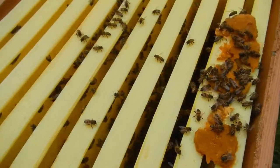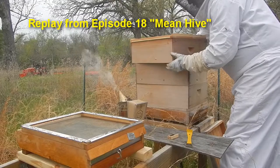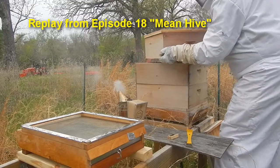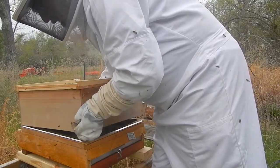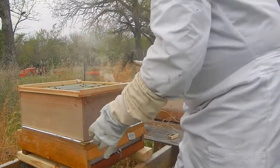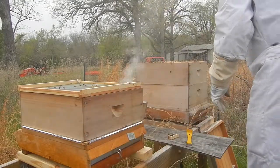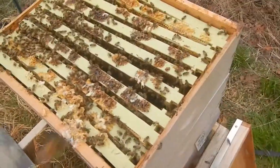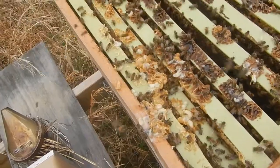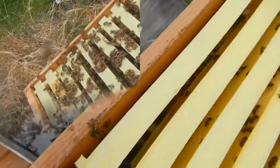I just want to remind you what it looked like when I did this same thing in the last episode where I called this a mean hive. Take a look at the difference between what happened then and the way they are acting now in a much more calm and docile fashion. All right, I think my splitting the hive actually worked. Manufactured up here. So that's what that looks like.